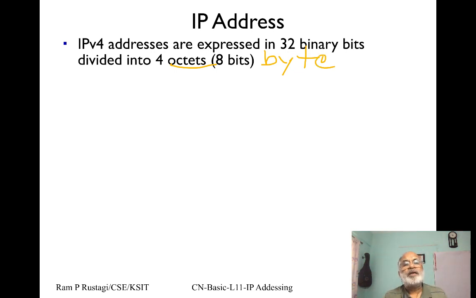Octet precisely means 8 bits, even though today byte also means 8 bits, but there are some systems where byte had 9 bits, or something else. So if you want to be technically correct, I would recommend you to use the word octet and not bytes, but both are used interchangeably today.